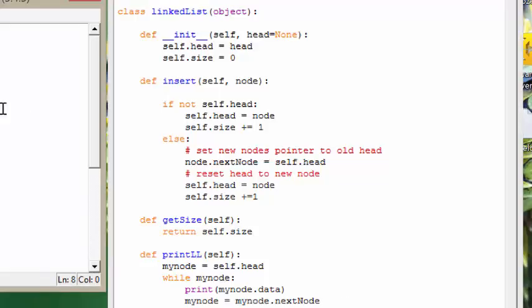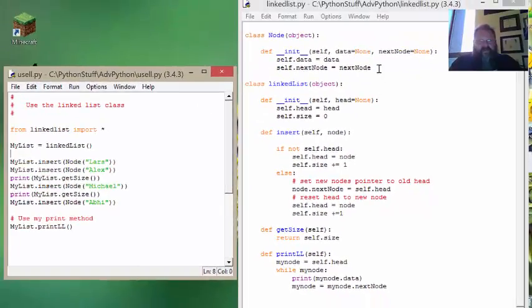Okay? So when I use my list over here, I created a library because that's what we do. And I import everything from the linked list library. I grab a variable called myList and I make it equal to linked list. And then I start inserting things. So what do I insert? I insert nodes. Okay, because that's what linked lists have, nodes. All right. You can see up here, I don't call it a node, I call it an object. So my class accepts an object when it's created. So, although I didn't do it here.